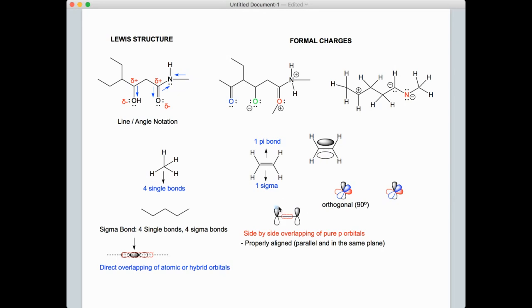The moment that I'm talking about a pi bond means that there is electron density in this area here. That's why I'm using this drawing. And electron density in this area here. That electron density is the result of a pi bond, and as you can see, it can only happen when the two p orbitals are properly aligned. So a pi bond can only arise from the side-by-side overlapping of two properly aligned p orbitals, and it will look like this. It's important for you guys to see how the bonding looks. So this is how a pi bond from a double bond will look.